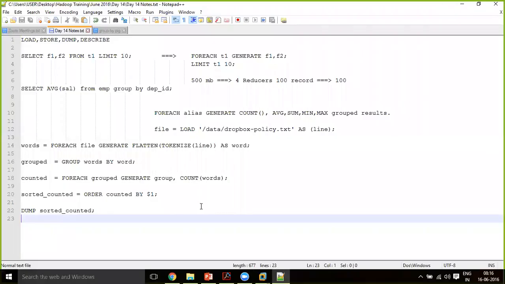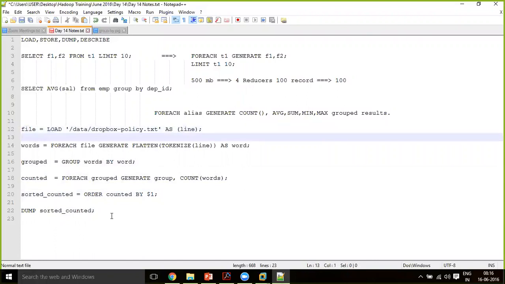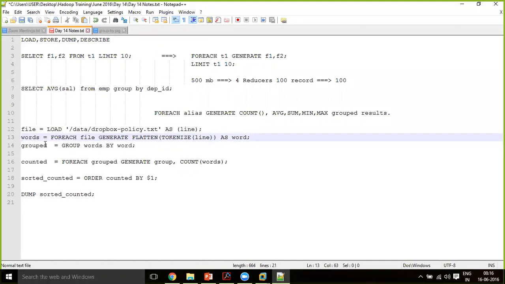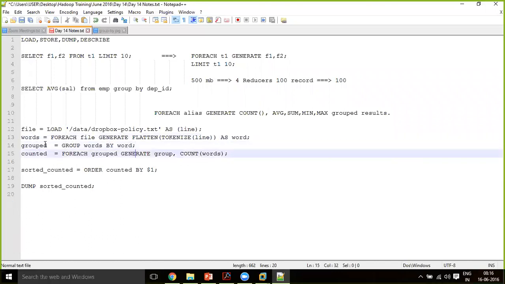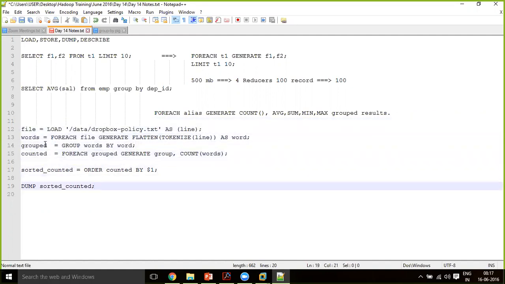So let's come back to the result. Let's see what are the commands that we ran so far. We didn't even need this. So we just loaded with one line. With the second line, we can even combine this tokenize of line and flatten also into one line. And after that, I applied the group by. And after that, I applied the count. That's it. I got the counts. And for printing them, or to store them, we have one line extra.